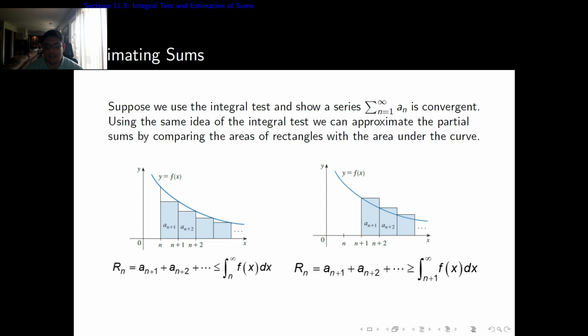And also I can analyze, that's if I'm doing it by the right side, but if I'm doing it by the left side, then I can just go from the n plus 1 term, and that's going to help me approximate both left side and right side of the remainder.